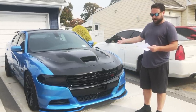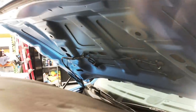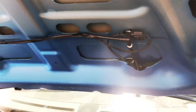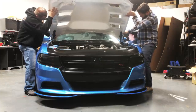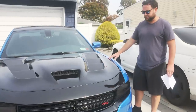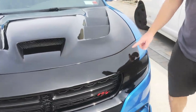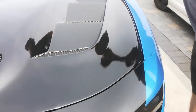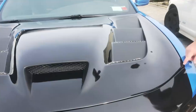The next question is about installation. Installing this is actually really easy, but you're going to want an extra set of hands. The hood uses everything from your stock hood — it all transfers over, so you don't need any extra nuts or bolts. You take your old one off and put the new one on. As far as fitment goes — because fitment is something many aftermarket hoods have an issue with — take a look all around and you'll see that there's really not that bad of a gap on the sides and in the front.